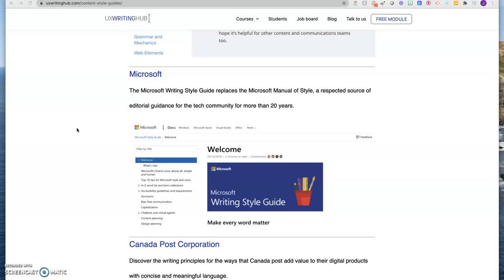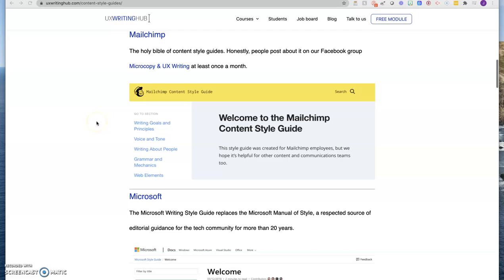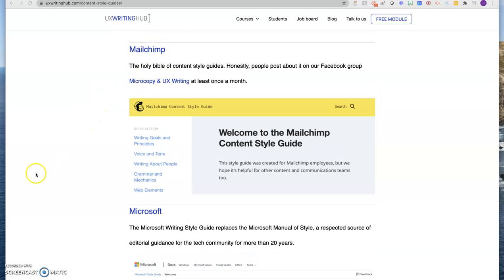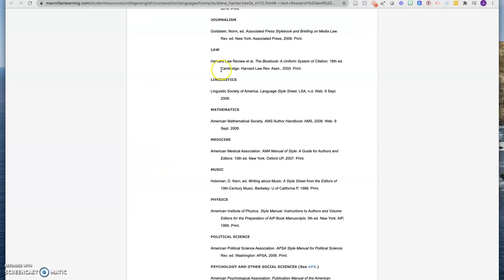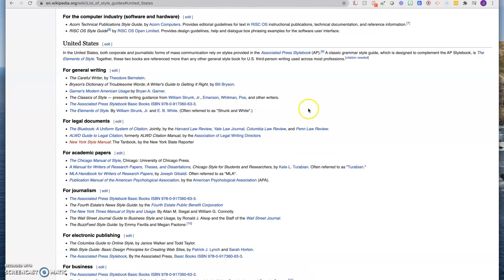Again, thinking through the reason that we are citing things, or the reason that we are writing things in particular ways, and I'm going to point this out for things even with MailChimp or Microsoft, or coming back to these long lists of things, is that citation is not simply giving credit where credit is due, although that is a big part of it. It's also showing that you, the writer, are joining a conversation with other experts. It shows that you have expertise, that you have knowledge that the audience expects, etc.